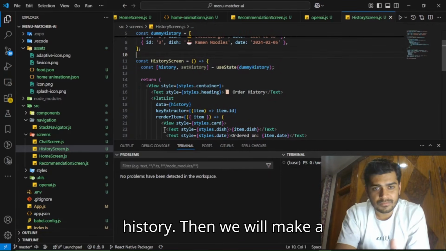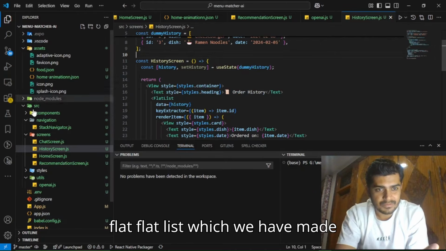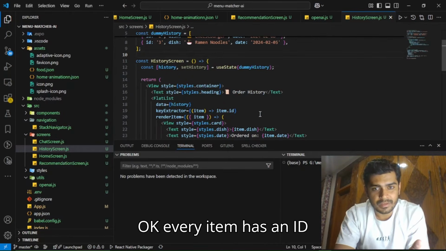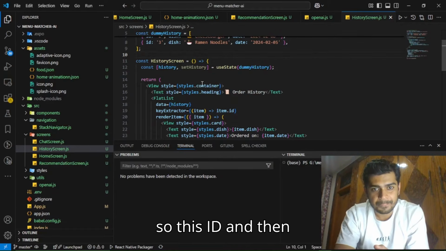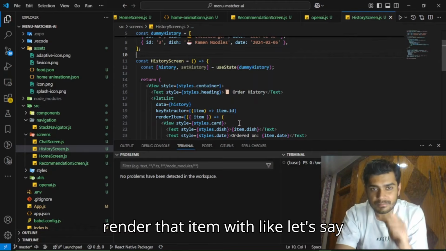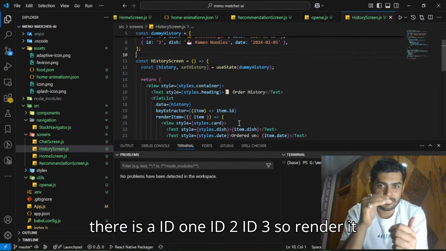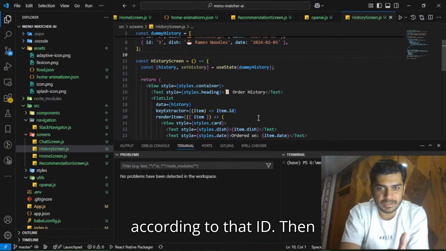Then we will make a FlatList, which we have made in our components. We will say every item has an ID, so render that item according to that ID, let's say ID1, ID2, ID3.